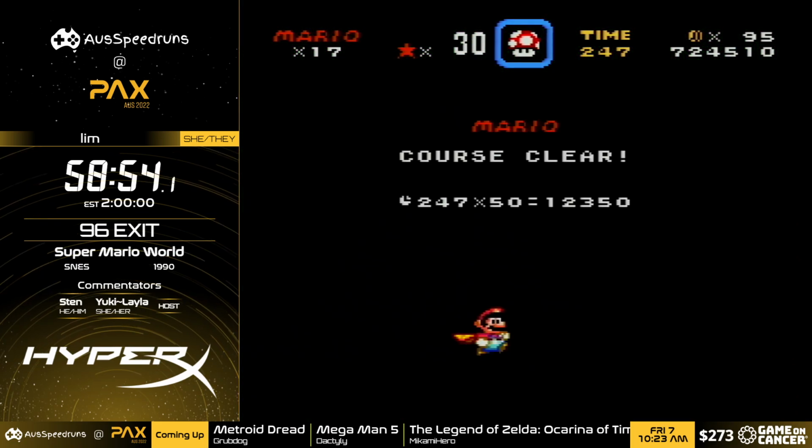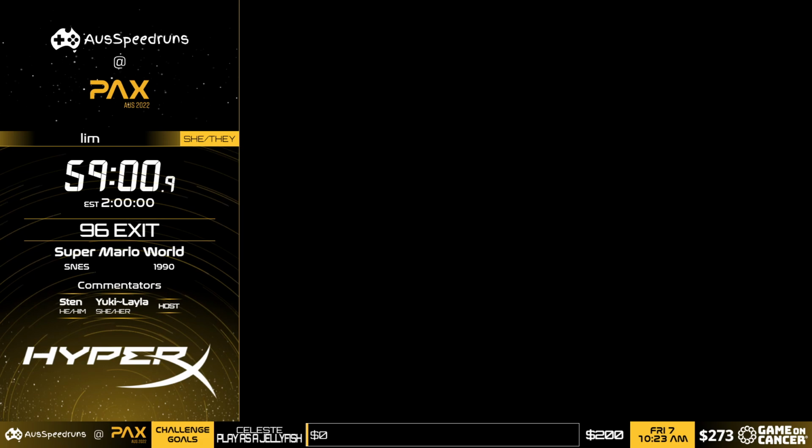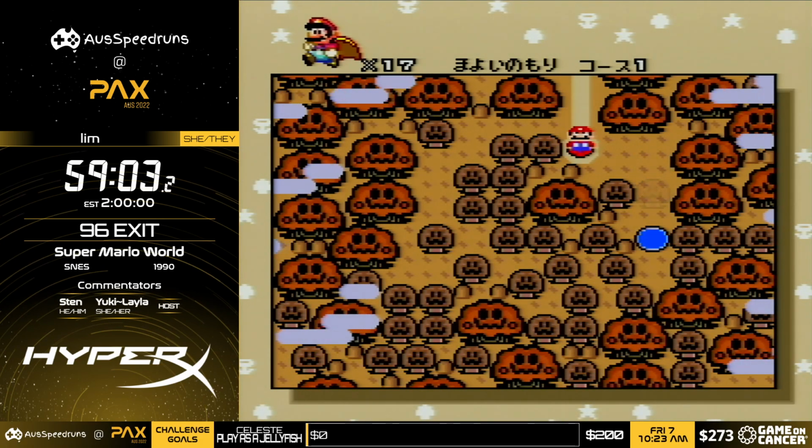Please don't fall into the pit. I'm not gonna do that 3 more times. It's fine. They've got a cape now. It's fine. I'm just gonna get Yoshi and I'm gonna move on. I'm just gonna do the normal routing here. I could technically go back and do the secret exit, but honestly that would just screw me up more than anything.